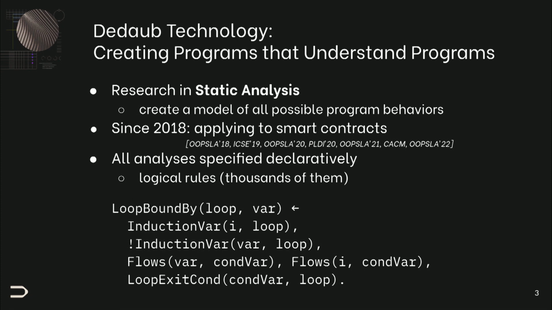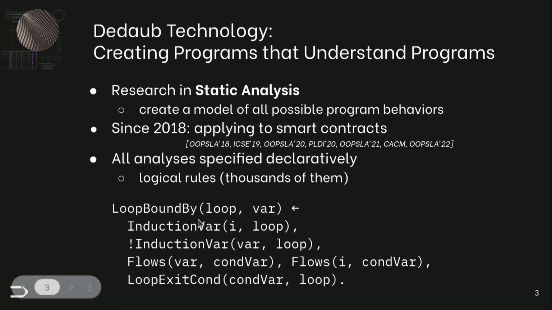Now, the particular flavor of static analysis that we work with specifies all analysis algorithms declaratively as logical rules. They are in a language called Datalog. It looks like Prolog, only it's massively parallel. Anything that could be true is produced in parallel. But basically, when we write an algorithm to model a program, we write things like this. And I don't expect you to follow it fully, but you get the idea.